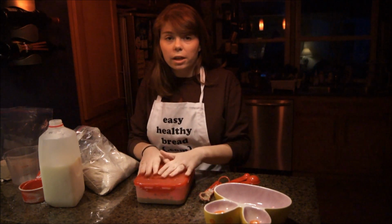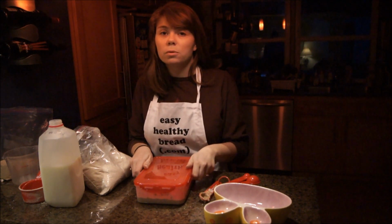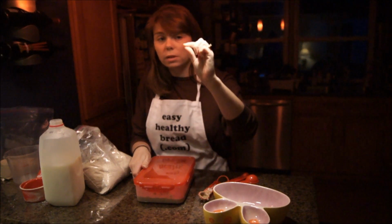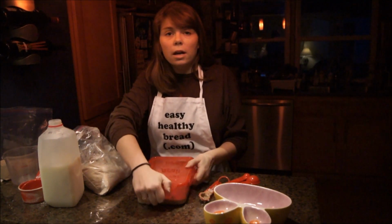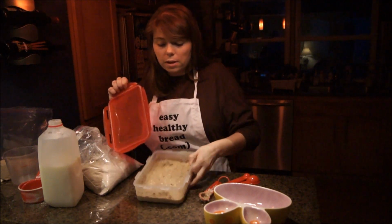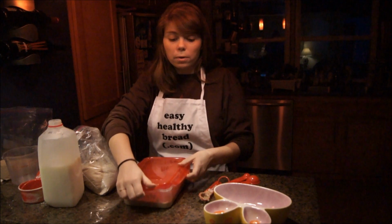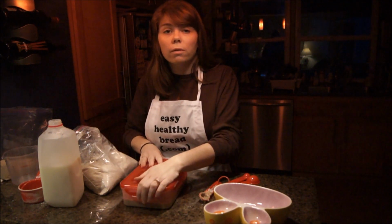So that's what I've done here. I have mixed 1½ cups of rye flour, 1½ cups of water, a teaspoon of milk, and 1 single granule of yeast, like a tiny piece of sand in there. I've put it together in this Tupperware. You can see it's kind of a gooey consistency. We're going to leave it in my Tupperware on the counter for about 12 hours.